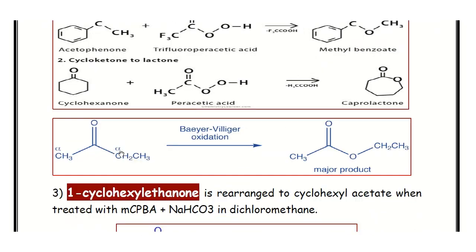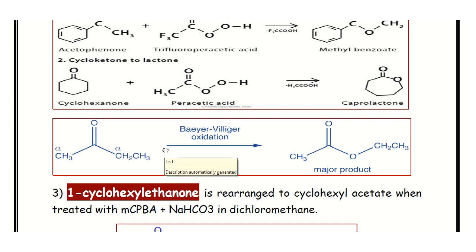And this one is the butanone, and in this you may observe the carbonyl has a methyl on one side and an ethyl on the other side. So ethyl is basically a secondary carbon. Why? Because this carbon is bonded with the carbonyl on one side, and on the other side it is bonded with the methyl, meaning it is acting as secondary. And we have learned that the secondary alkyl has greater migratory aptitude than the primary or the methyl group. So in this way oxygen will come at this position and we have this major product.